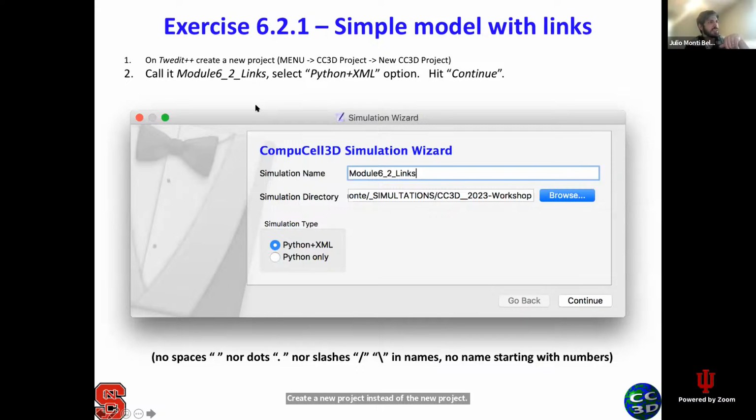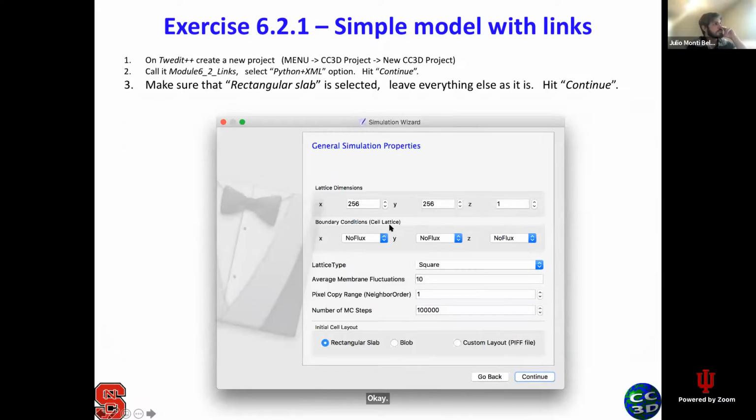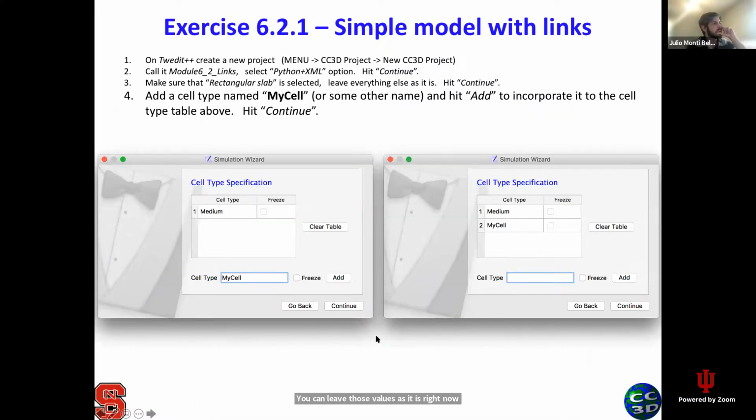Let's give a name to this module, let's call it module 6_2_links, and let's choose Python and XML. Make sure you have the rectangular slab. You can leave those values as they are right now. Cell types: let's create a cell, give a name to your cell type. I'm just going to give my cell.